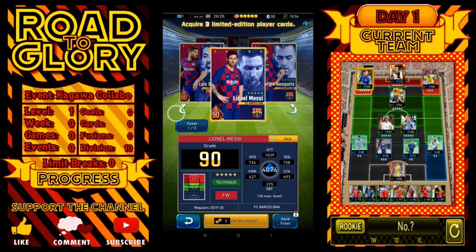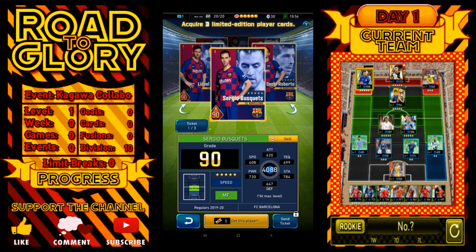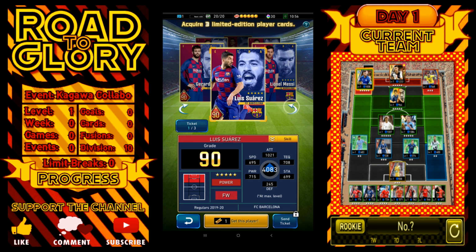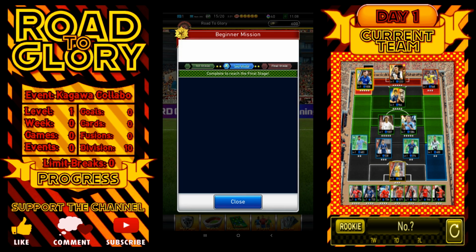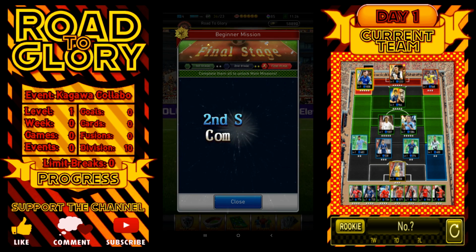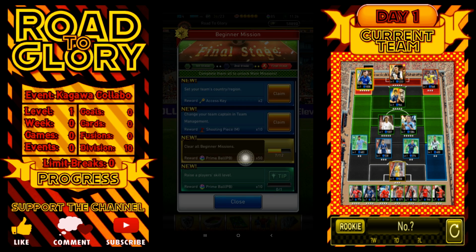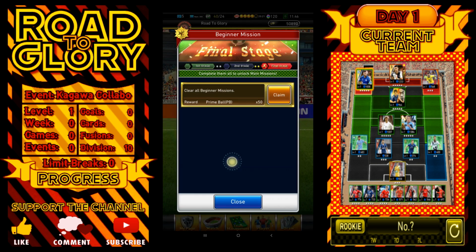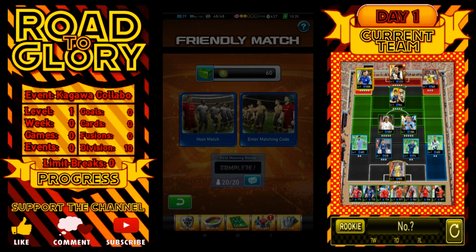I then wanted to start working towards getting my second premium beginners draw done, so I could improve the team even further, so I needed to start gathering prime balls. I started off by finishing the 3 stages of beginners missions to get a good chunk of prime balls. Then I went on and got my friendlies done, so I would have enough to do the draw.